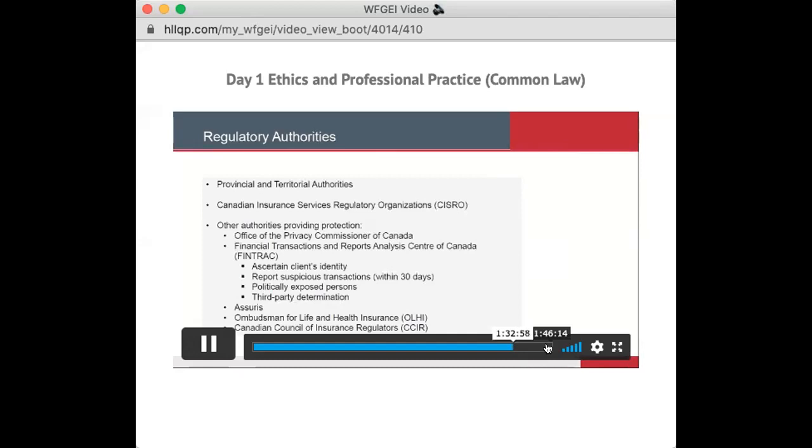Again, very well explained in chapter 4 of the ethics book. Assuris, all of you by now should know, is essentially basically a consumer protection agency. So in the event that an insurance company should fail, how is the consumer protected? And of course, they're protected for 85% of whatever they're entitled to, no less than a certain number.